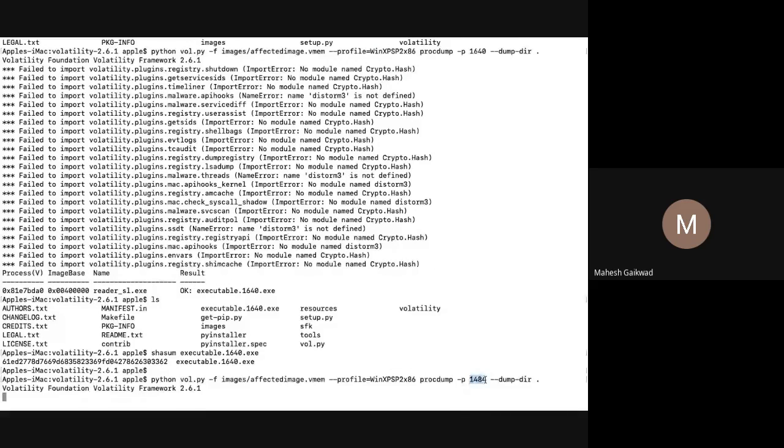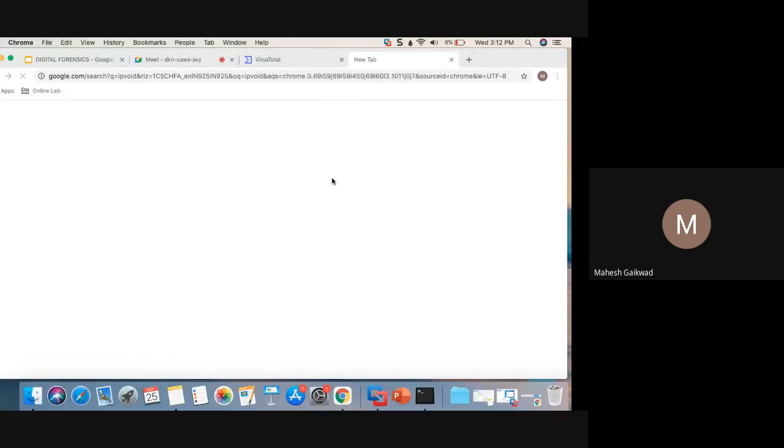We are trying to experiment whether we are going to receive explorer.exe, and I will check that in VirusTotal, and it should show whether it is malware or not. This is taking a while.